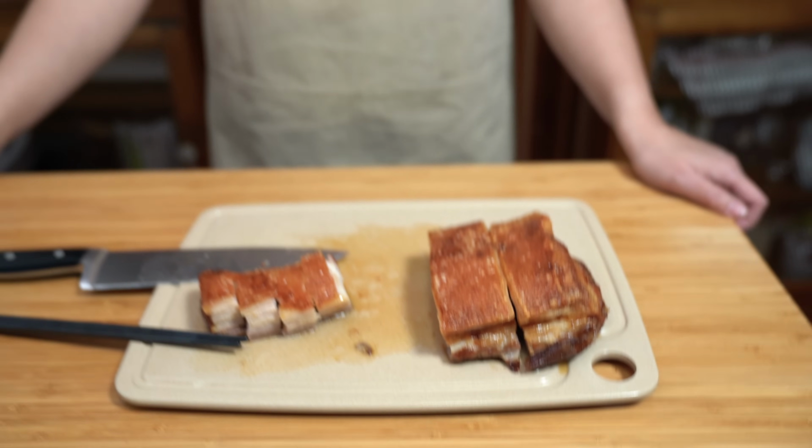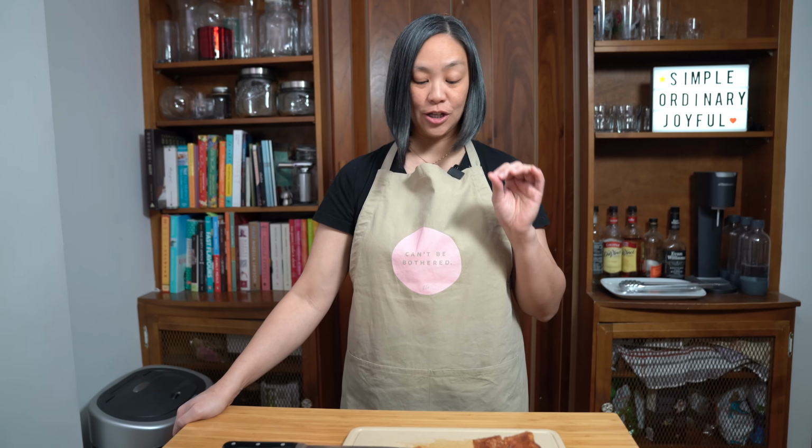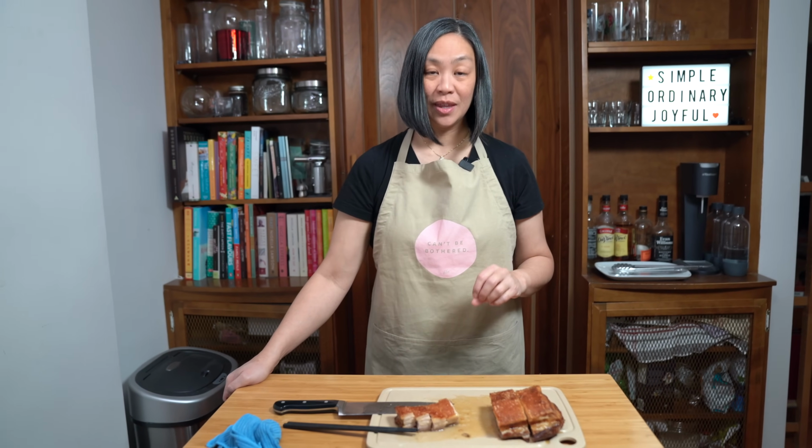Boom. I really can't wait to dig into this. It smells and looks so good, and the crunchiness from that skin is what I'm after. So yeah, can't wait till dinner.